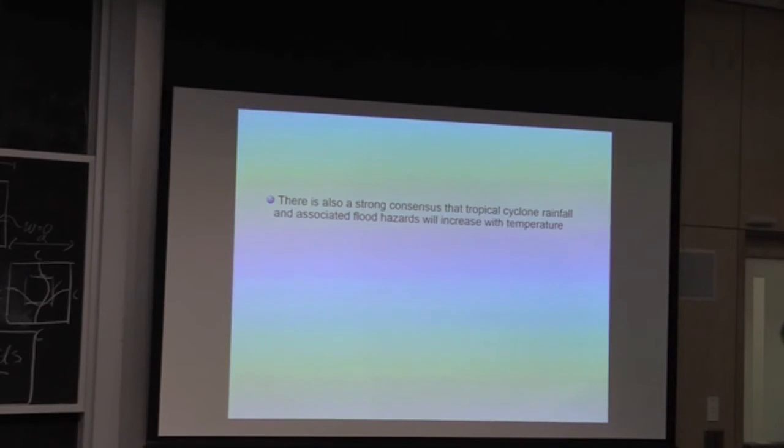There's also a strong consensus that rain from tropical cyclones and associated flood hazards will increase. I didn't talk about this very much, but in storms like Mitch in 1998 in Central America killed 12,000 people, all from freshwater flooding produced by rain. And increased high category events, when you couple them with sea level rise, indicate a strong risk of increased storm surge hazard. So I've tried to mix a little bit of the general and the particular here, but I hope that worked for you. Maybe it didn't, but I'm happy to answer questions one way or the other.